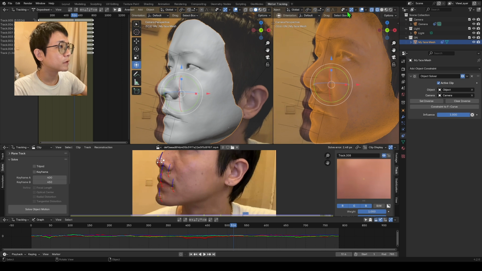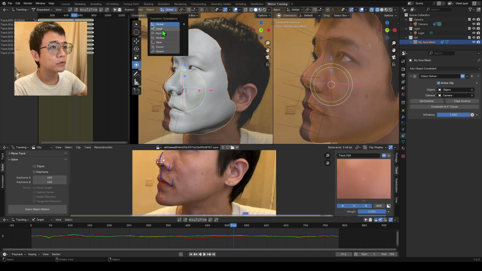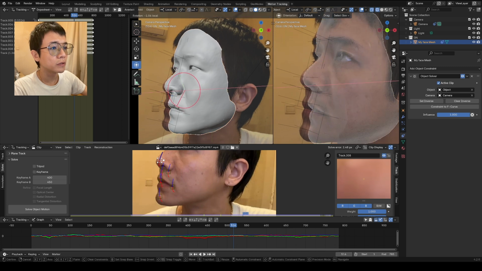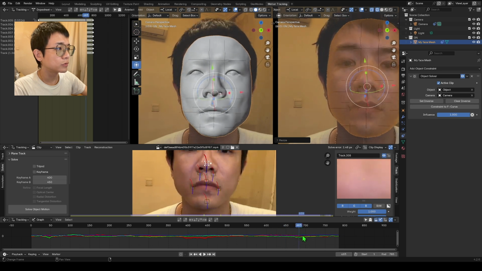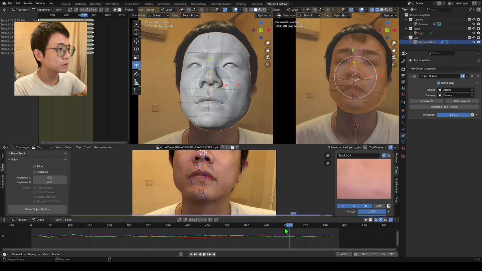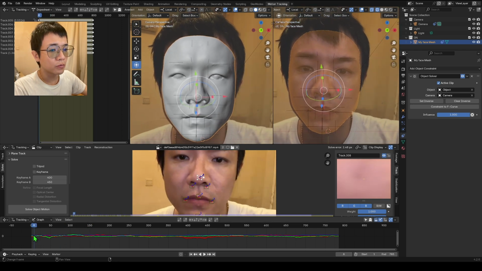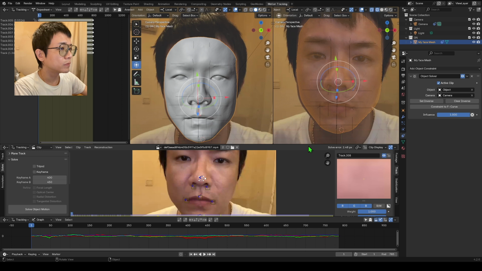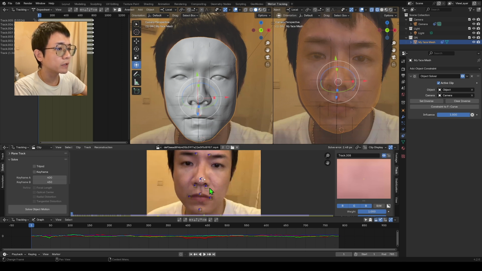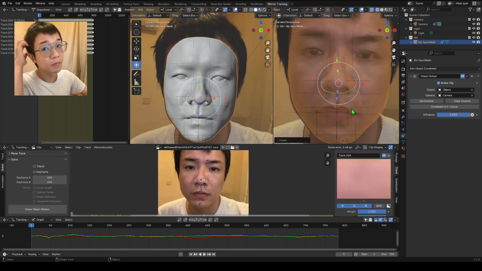So let's see the wireframe and turn down the transparency and use the local so we can rotate this. And let's try to see in another angle. So now we need to try to find the middle ground of every angle. So let every angle be sort of correct. It will not be totally correct anyway. We can do some keyframes afterward to fix that.